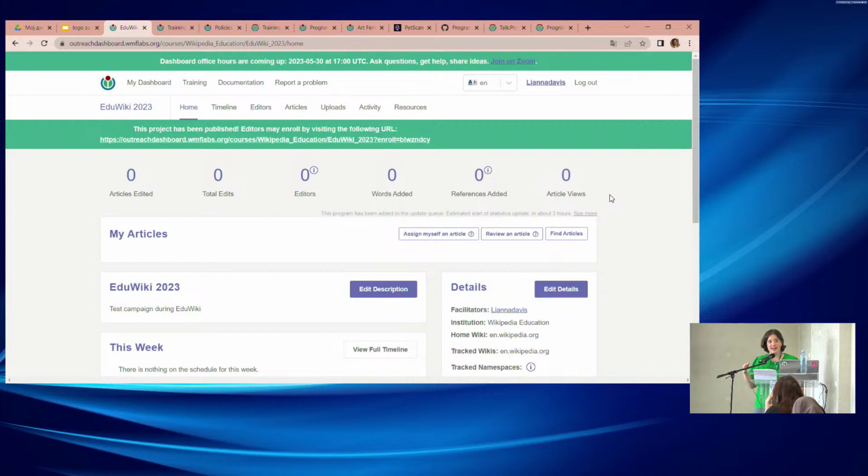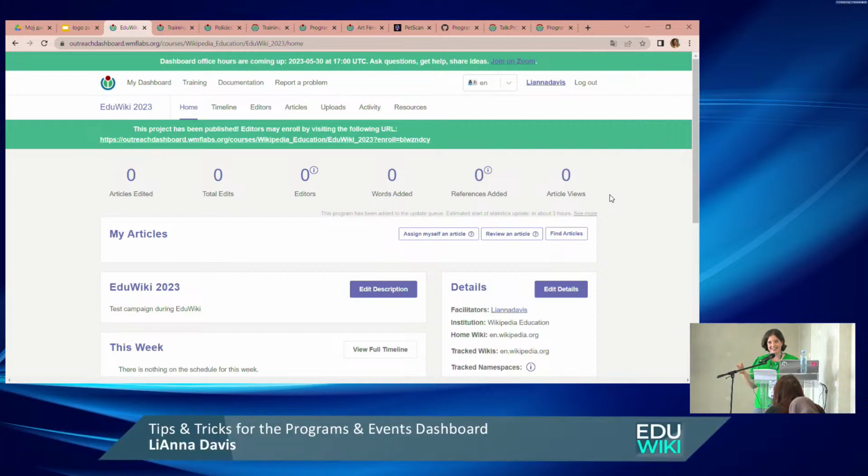But if you have created a campaign that has hundreds of students making thousands of Wikidata edits, using one of the mass editing tools, so they're making thousands of edits with one click, and you're trying to track all of that on Wikidata, it will update more like every day or every couple of days. The way the technology works is it prioritizes the lightweight events that have the ability to update quickly, and if your event has a lot of statistics, it gets deprioritized on the update cycle. So it will update, but not as quickly as edit-a-thons and lighter weight events.